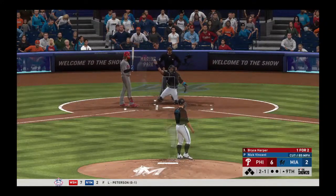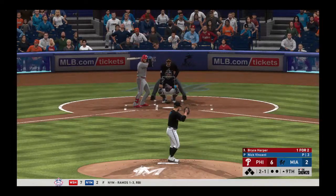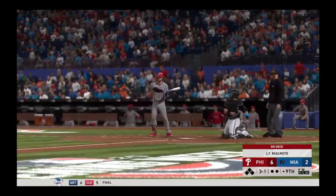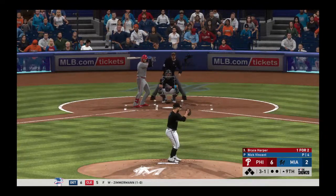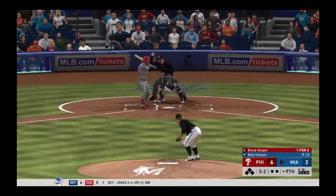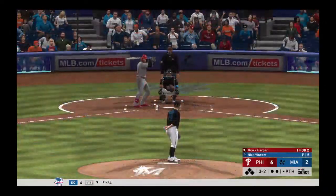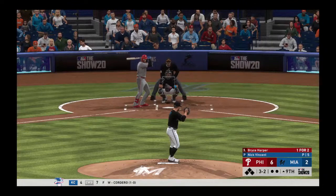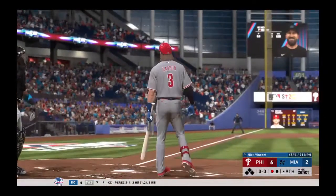Down low, 2 balls and a strike. Now the 2-1 pitch. 3 balls, 1 strike. Good job to work the count and put himself back in the driver's seat. Started off with 1 strike, and now he's got the count in his favor, 3-1. He's set, and the 3-1 pitch makes him check his swing, but he went around for a strike. And a swing and a miss on the fastball, and there's the first out here in the ninth.